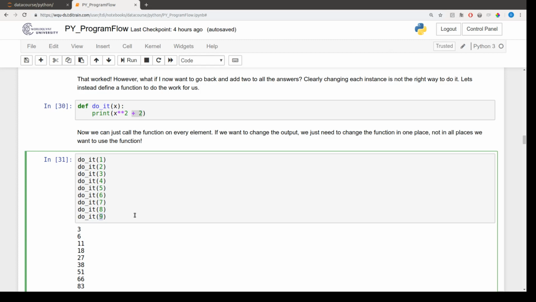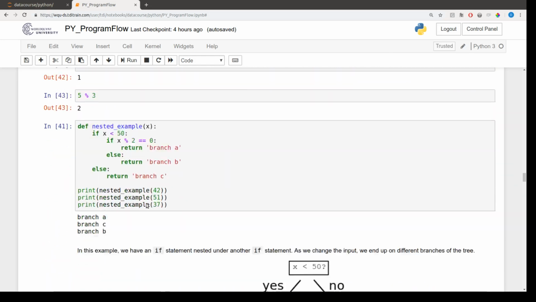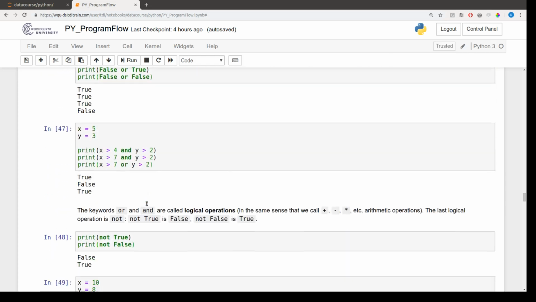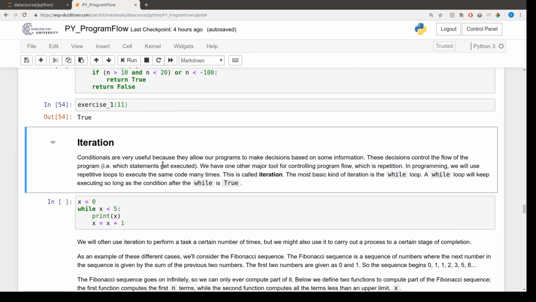Iteration is useful when we want to perform one task over and over again, as we did here. Again, this idea that we're introducing has a kind of normal expression in common English.